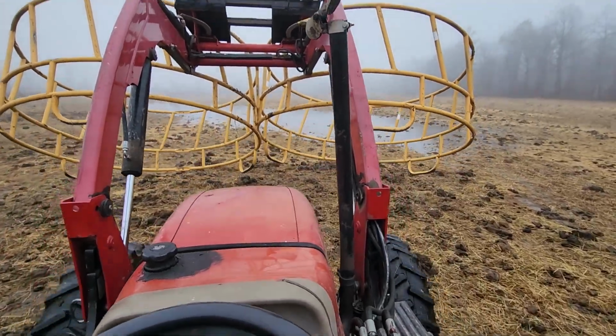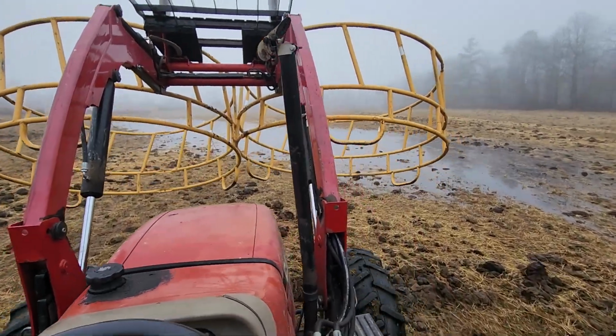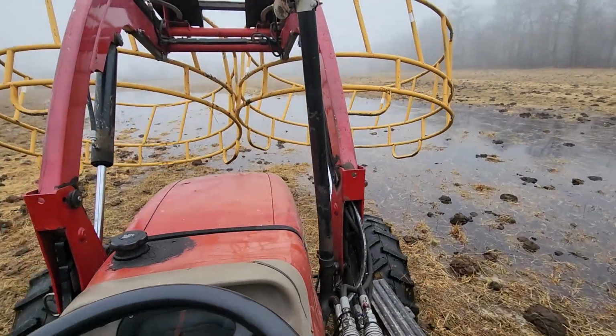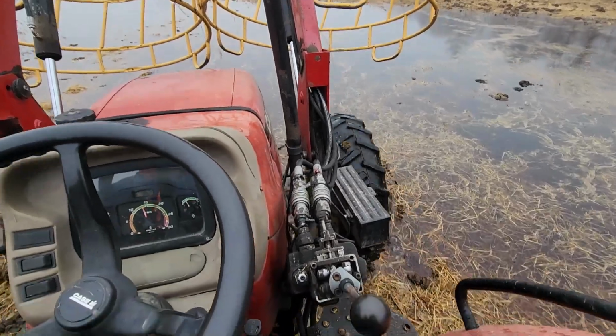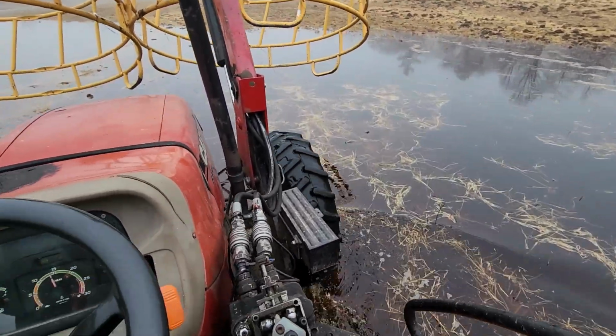This warmer weather has caused some melting snow, which has then made little lakes here in the low spots of the field. They're not too deep, but we'll drive through one here. Kind of satisfying to watch the ripples.